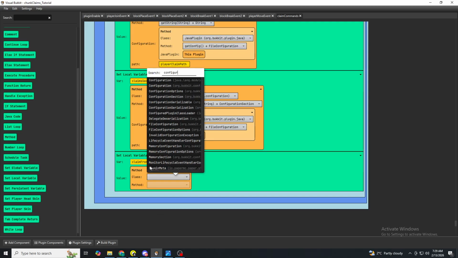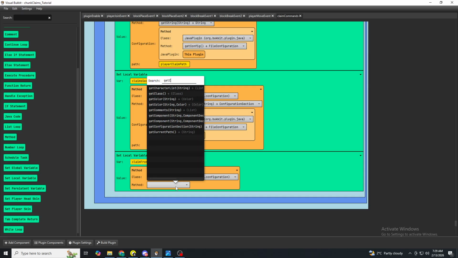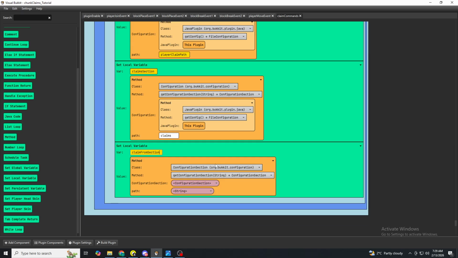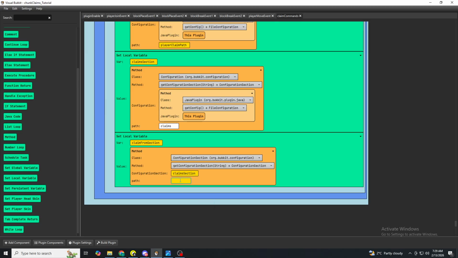Then do configuration section and do get configuration section. Then insert our variable for the claim section. Claim section, and the path will be our variable to the player claim.